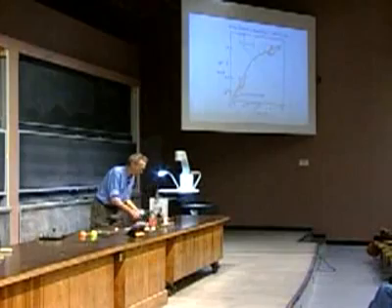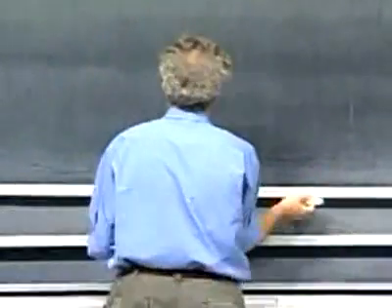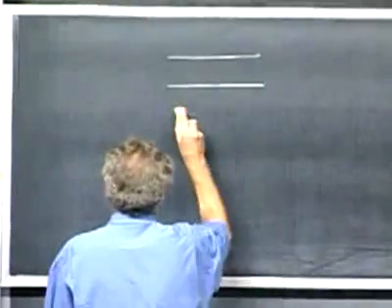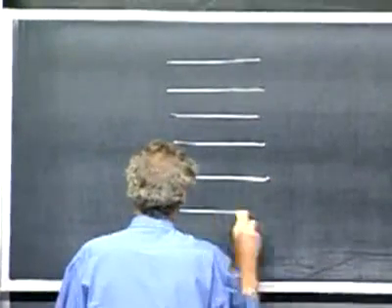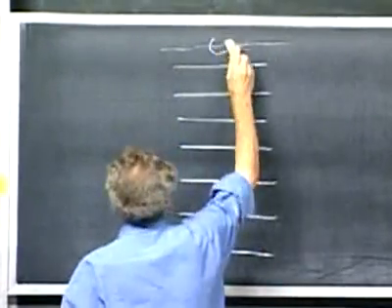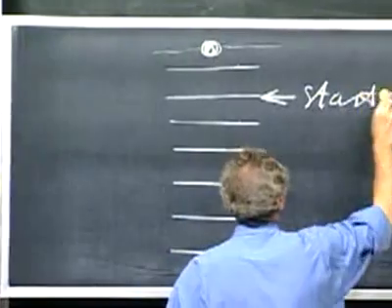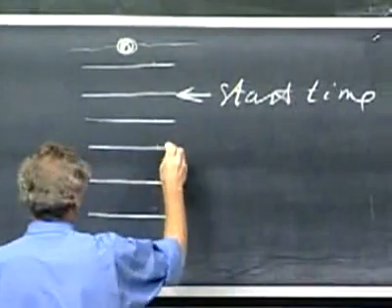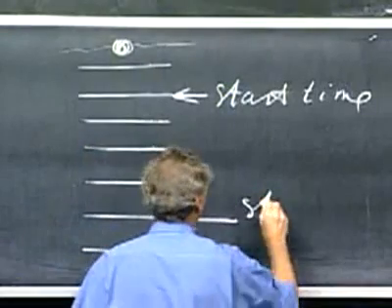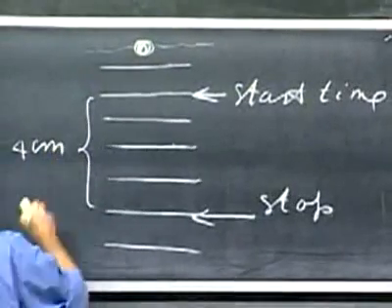Now we are going to look at the various ball bearings, the various sizes, and I'll show you how we do the experiment. You will shortly see on the screen 7 marks which are 1 centimeter apart. They are in the liquid. 1, 2, 3, 4, 5, 6, 7. So here is the liquid, and the ball bearings are dropped from above. When it reaches this line, I will start my timer. And when it crosses this line, I will stop my timer. Each mark is about 1 centimeter apart, so this is a journey of about 4 centimeters.